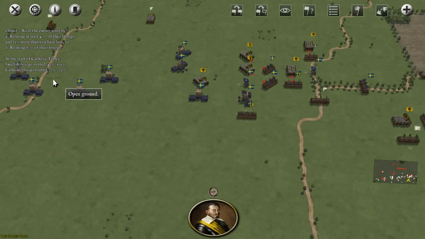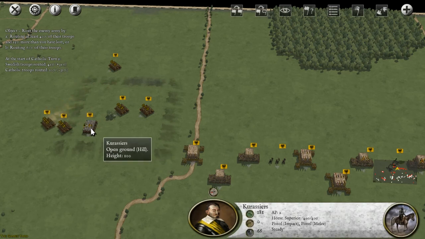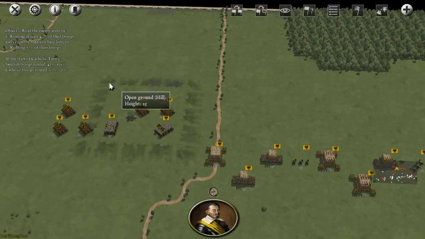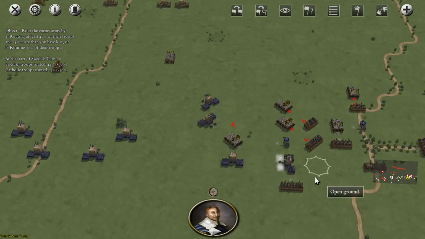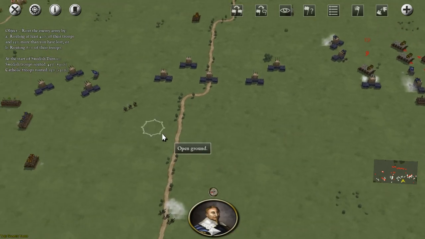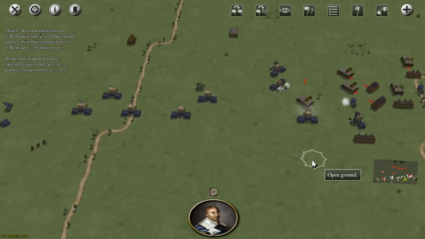Look at them, I'm 41 to 10. And he's got more horse, and these horse are superior on average. And I started with a whole wing completely dead, out of the picture. Might as well not even have had that wing. God knows, I don't know how the actual Swedes won this battle. I was reading about it on Wikipedia, in the original battle. That flank that was there, I'll tell you now, let's just finish here.